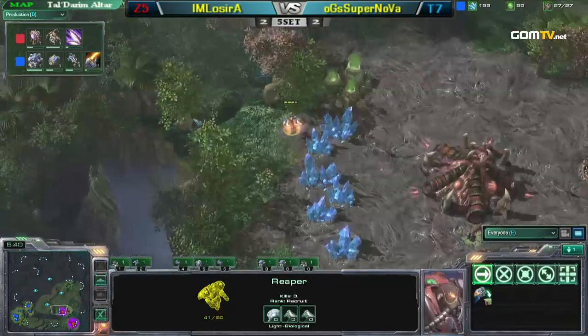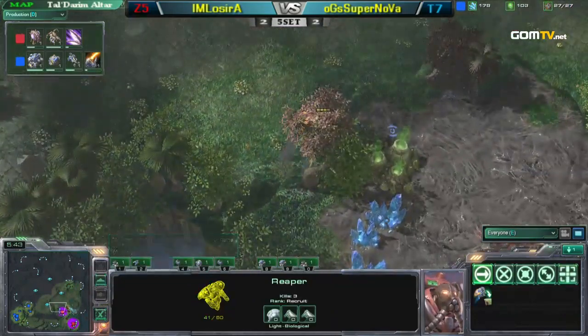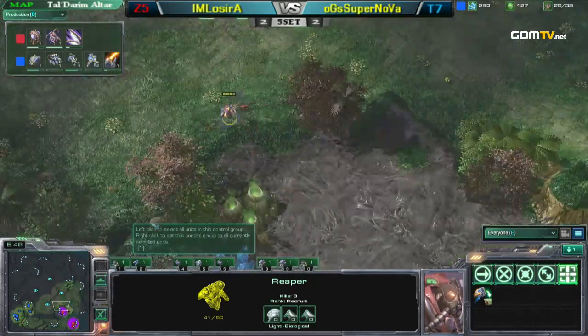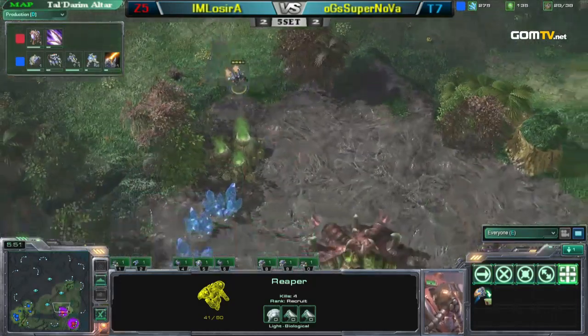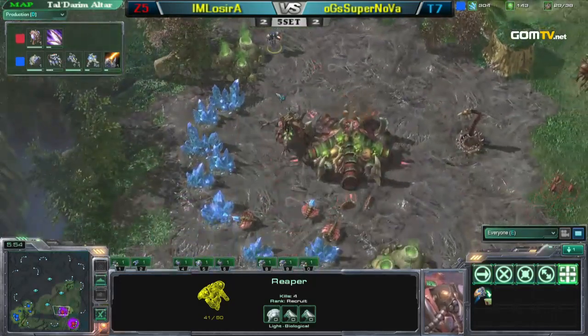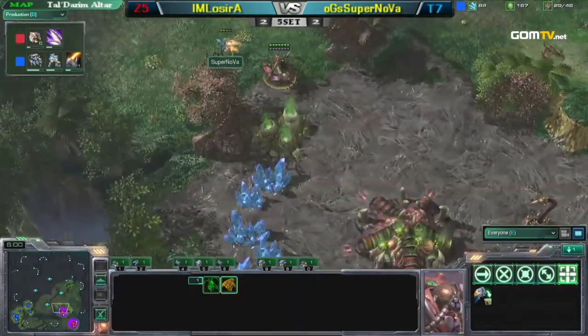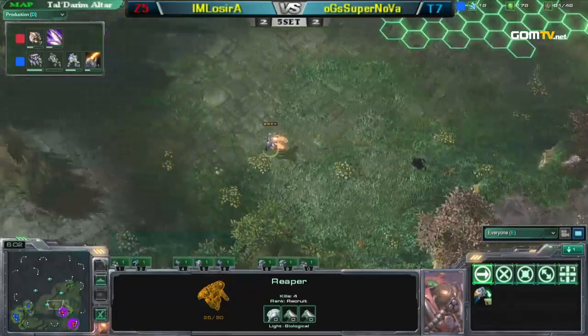But the Reaper really actually harassing quite a bit of that natural expansion. LosirA doesn't quite have the speedlings at the base right now to handle that. Just getting speed at the moment, and this Reaper actually doing much more damage than he should be. Throwing grenades now.